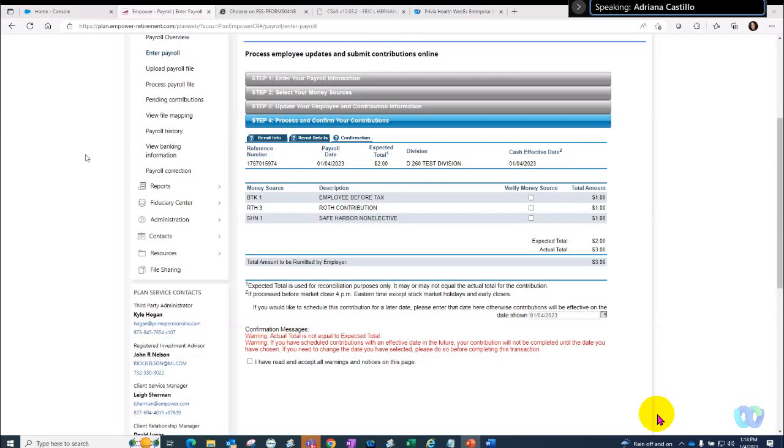Not exactly. This is where you would enter the contributions that have been taken from paychecks, like from an employee's paycheck. I think maybe what you had just asked is if this is where you would enter that 4% deferral rate. Was that your question?